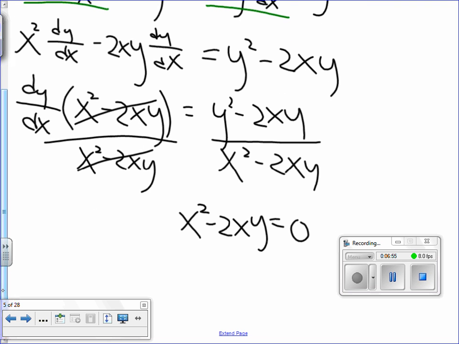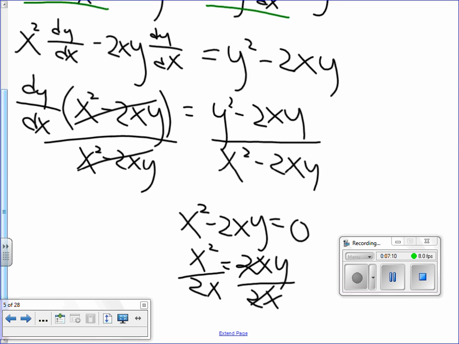If I just move this term over to the other side, we add 2xy to both sides. x squared equals 2xy. And the other thing is, if y was equal to x squared over 2x, it would be 0. The only thing is I don't want to just assume x is not 0. But x over 2. In the back of the book, when you look this one up, did they give specific points, or do they just want, like, in general, when y equals a half of x, or, do you remember?